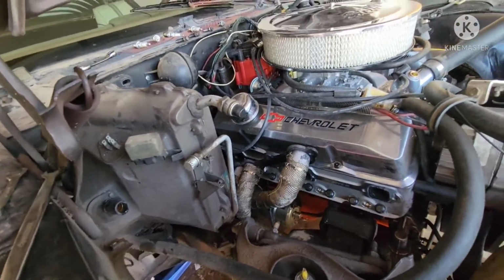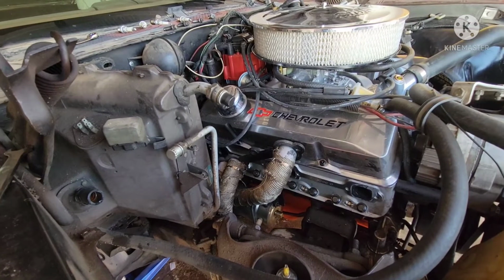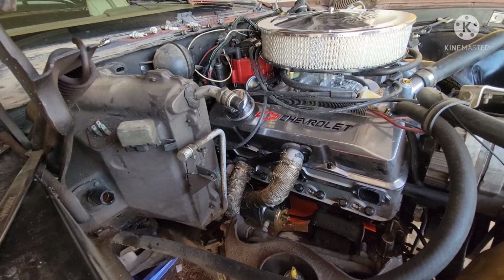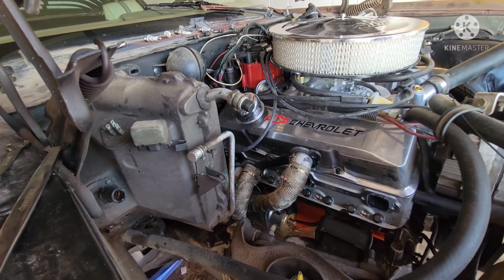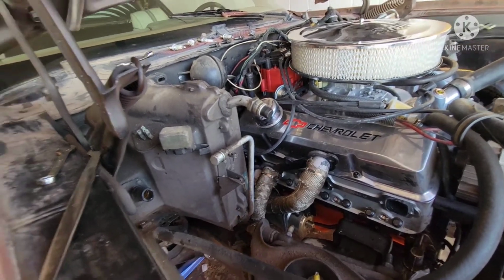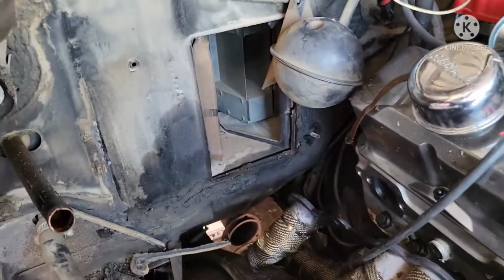So I believe I'm gonna have to take off the valve cover to get the rest of it off here. I'm gonna try and jimmy it, and then I'll just let you know if I have to take off the valve cover, but I'm pretty certain. But again, hopefully next slide, this will be completely removed. Okay, well, it is officially out.